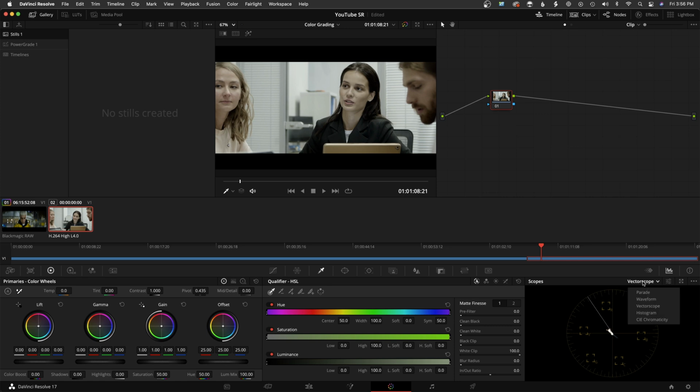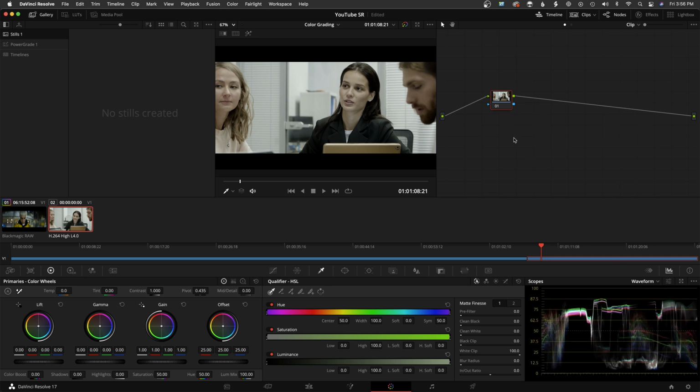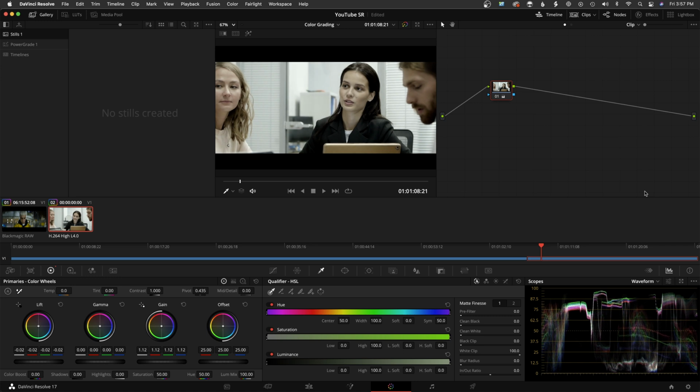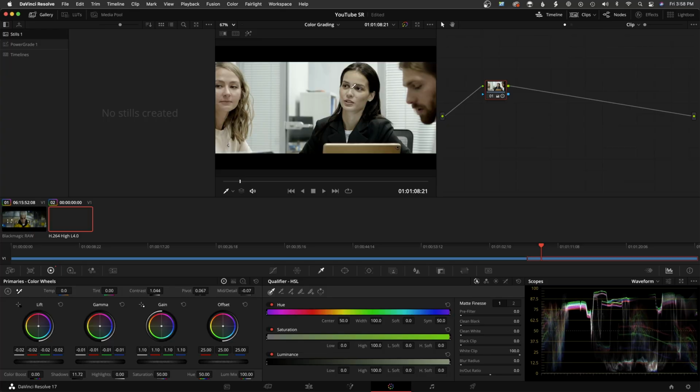First things first, let me switch over to the waveform here. I'm just going to do a quick color correction to this. I'm going to adjust the shadows a little bit, and this looks like a very corporate type of video, so I'm just going to make this bright. A lot of corporate videos really want very bright, colorful images. I just did that small tweak there, increased the contrast and adjusted the pivot, and maybe I want to give it a slight, not so harsh shadow, so I'm going to raise the shadows a little bit. There we go, and then the midtones a little bit down. Before, after. Okay, there we go.